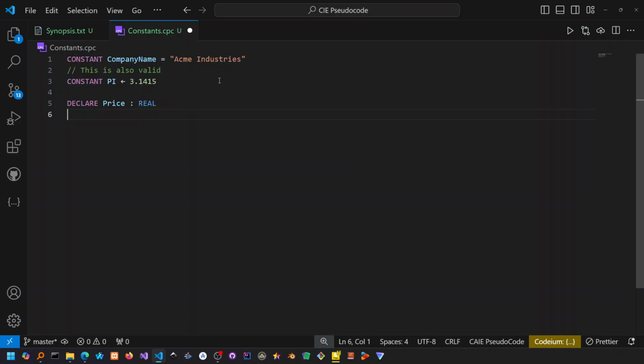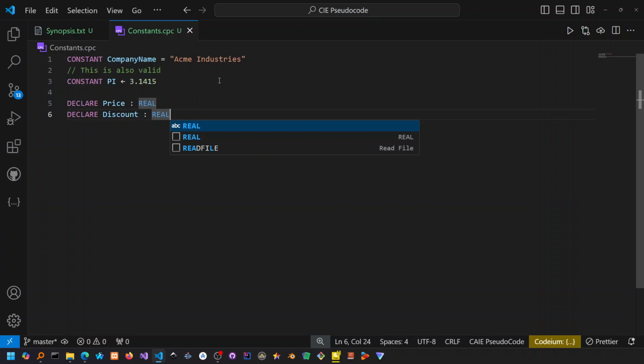Then I also want another variable called discount. Declare discount as a real as well, right?